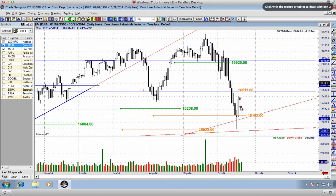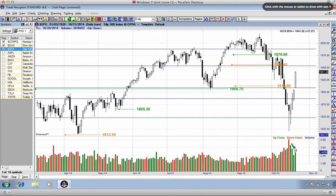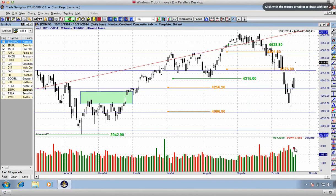This is relevant not only for the Dow Jones Industrial Average. You can see the declining volume over the last 3 days on the bullish move. You can see it on the S&P. Now again, this is quite decent, but you can see the fledgling volume as we progress higher up into these higher resistance levels. The same is with the Nasdaq. Again, declining volume during this sell-off. You can see the increasing red volume bars.